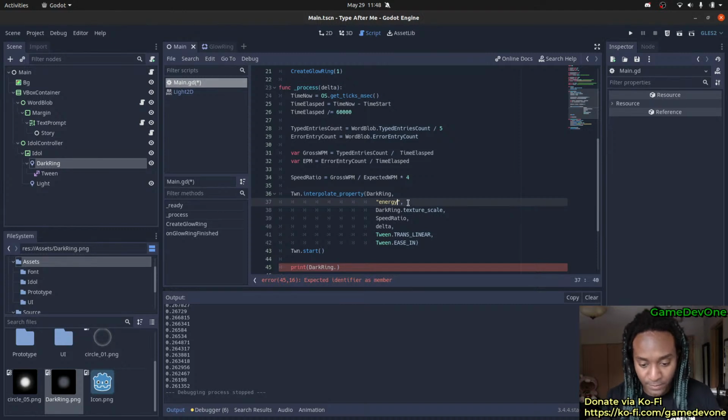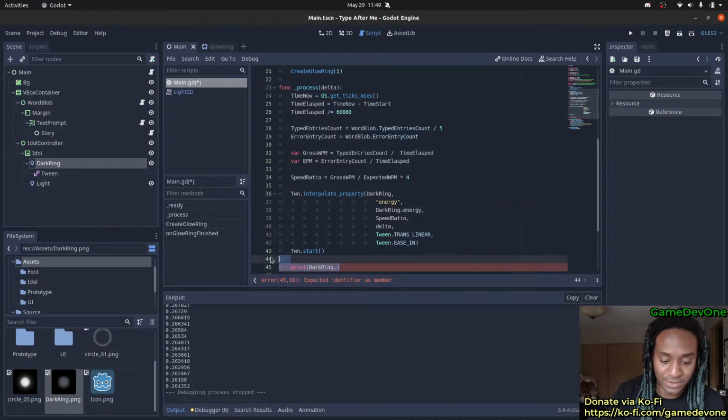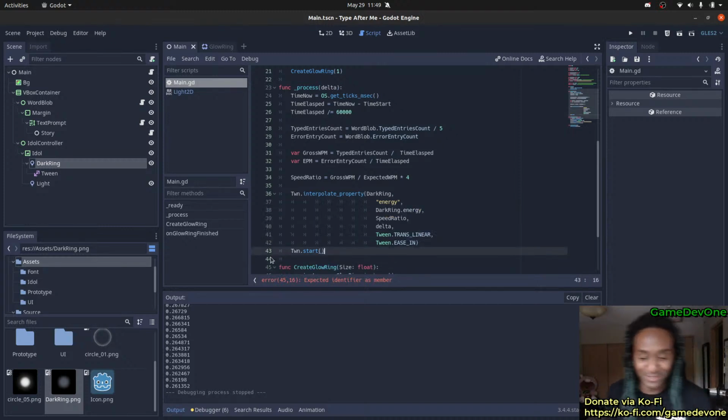Energy. There we go. That can be some speed ratio stuff, and that'll probably do it.